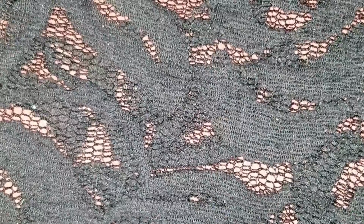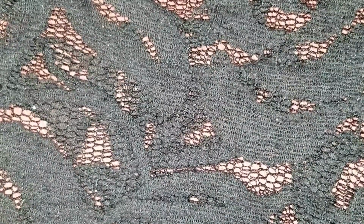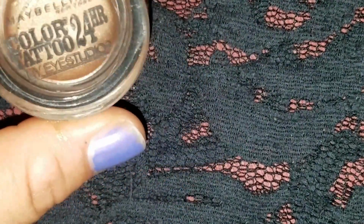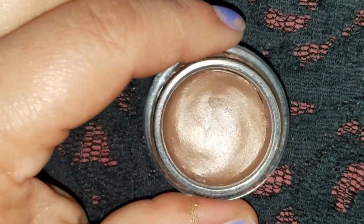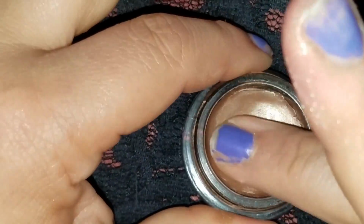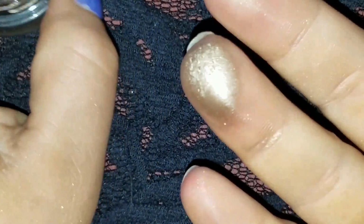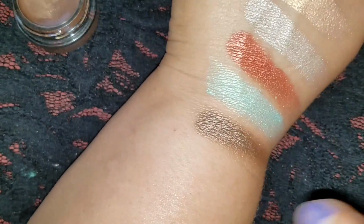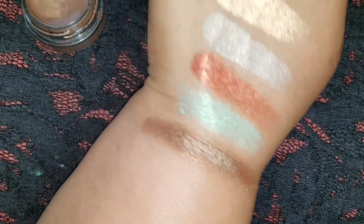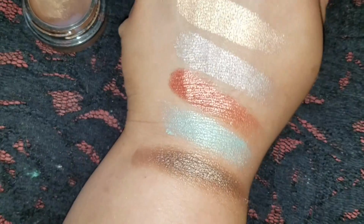And the last one that I have spoke about was the Maybelline Color Tattoos. Some of these are a hit and miss with me, but this one is another cult favorite, I think, and it is Bad to the Bronze, and I spoke about this in the video. It's a great base color. It's a great all over the lid color. It is a bronzy color, and we're going to swatcheroo you right here. Let me zoom back out for you so you can see the swatch. It has a nice little deep tone to it, but you can sheer it out as well. And that's what I like about this one. It is very gorgeous all over the lid shade by itself.